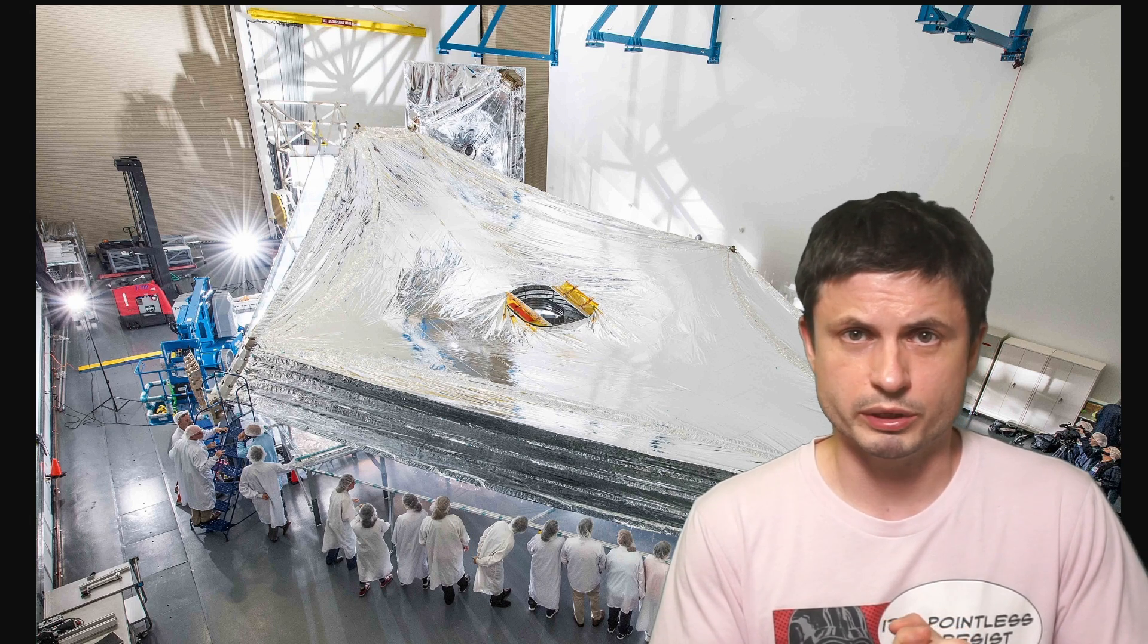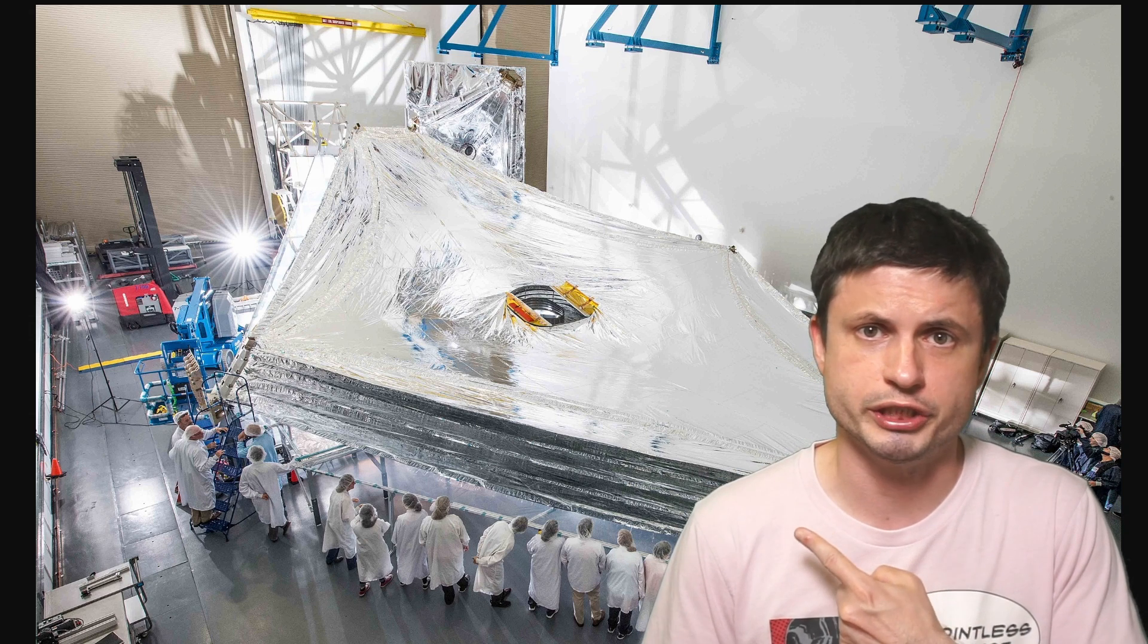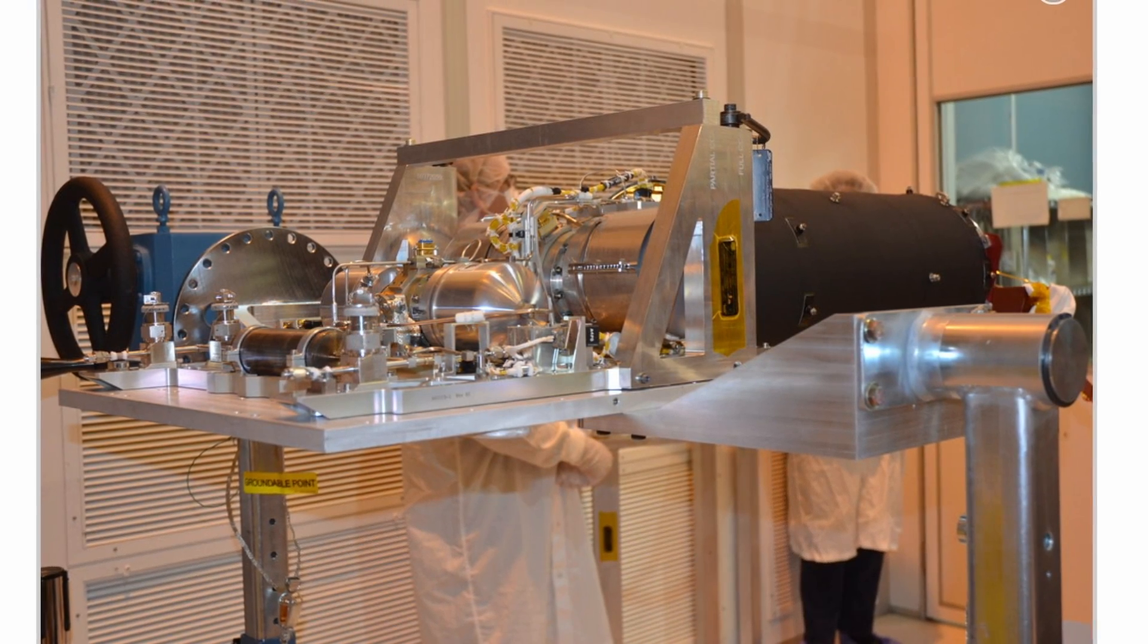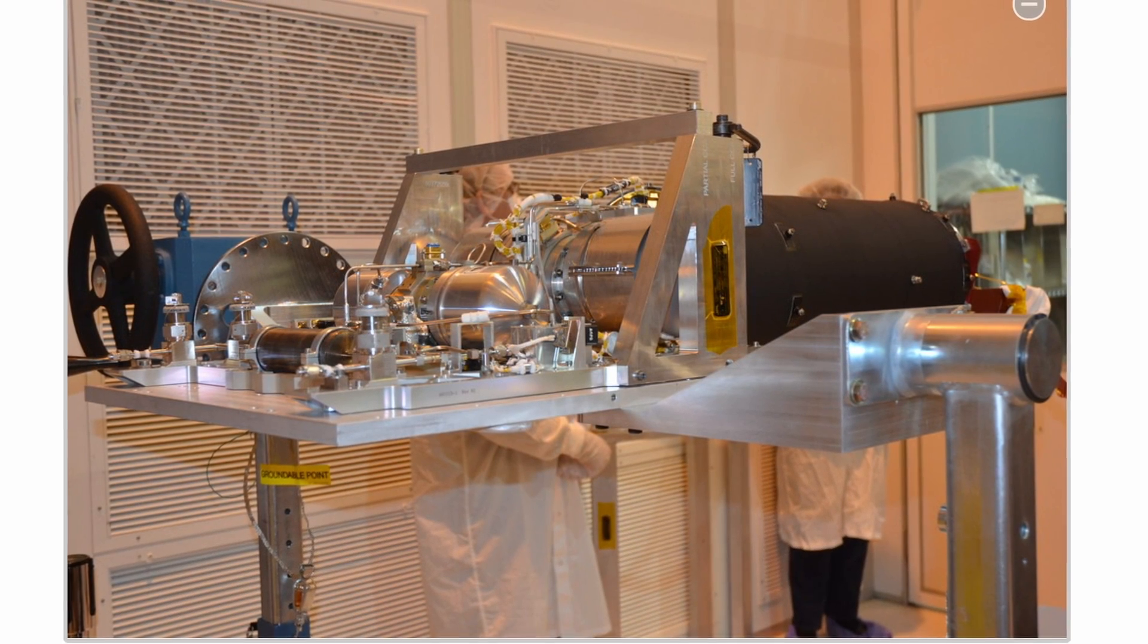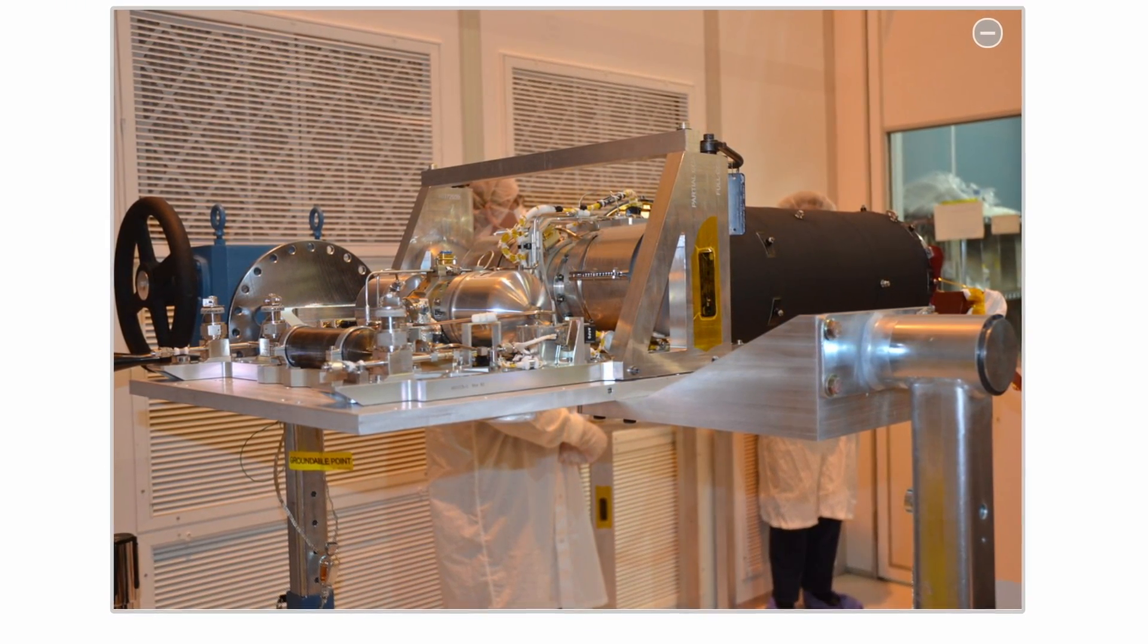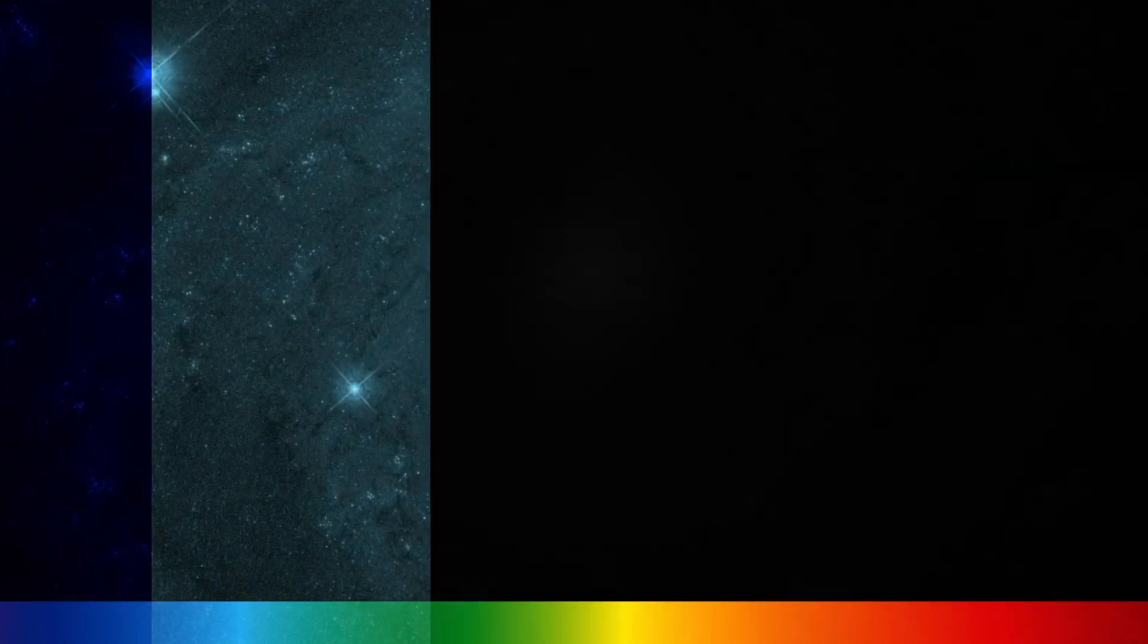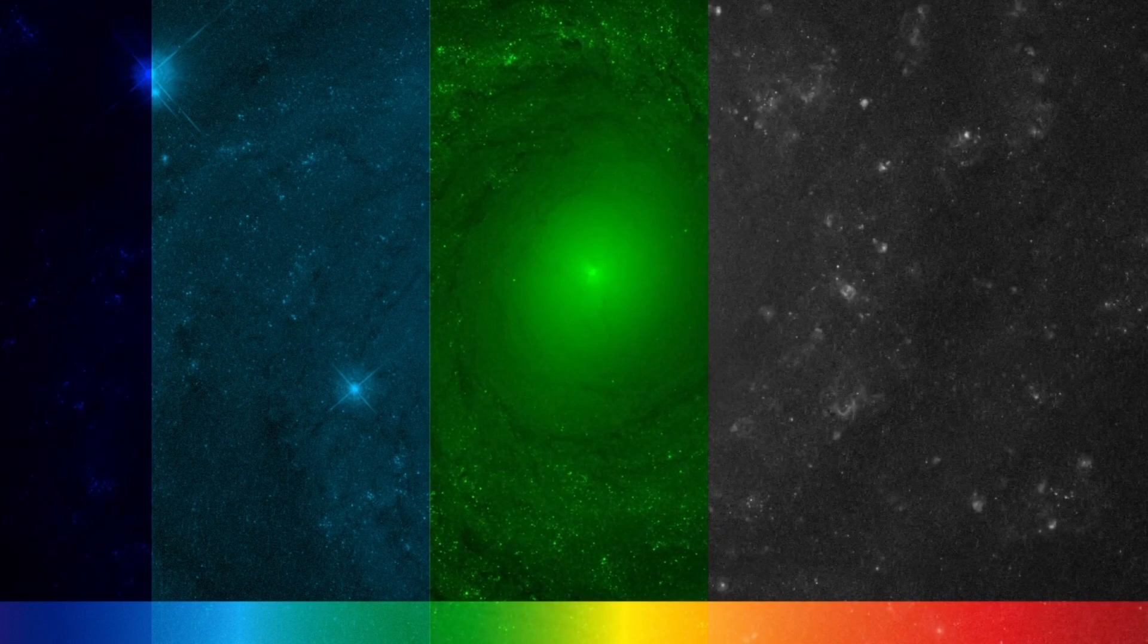Then just over a week ago from when I'm making this video the agency announced that the combination of the sun shield you see here and the active cryo cooler you see here that's responsible for cooling down mid-infrared instrument or MIRI to approximately six to seven Kelvin has officially succeeded and that the telescope was at its operational temperature. An extremely low temperature. Basically just a few degrees above absolute zero. Which of course meant that the mission could officially begin and that future observations were now possible.